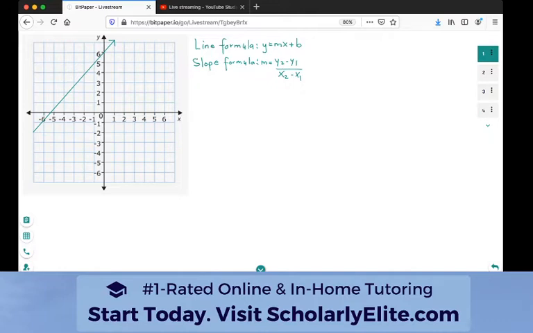Here you can see that I have a straight line, and what's really important to understand at the grade 9 level is that there are a few key features of this line that we need to be able to pull out at any given moment. One key feature, when we think about the equation y equals mx plus b, is the y-intercept, and that goes here in the b.